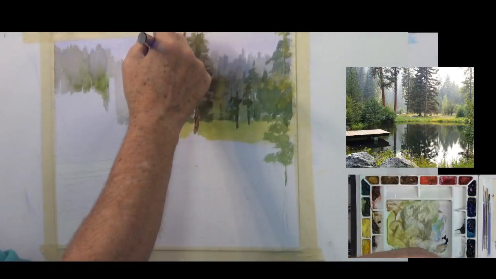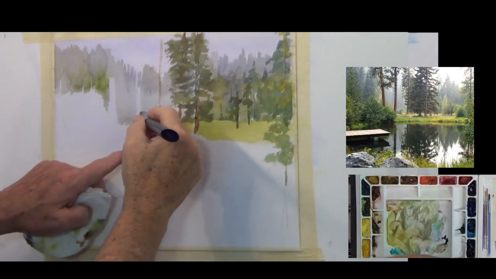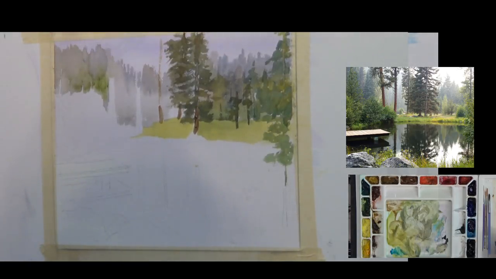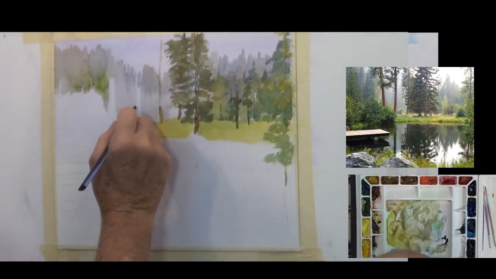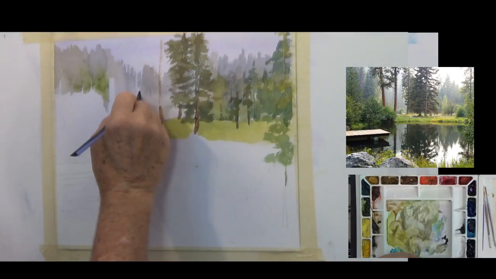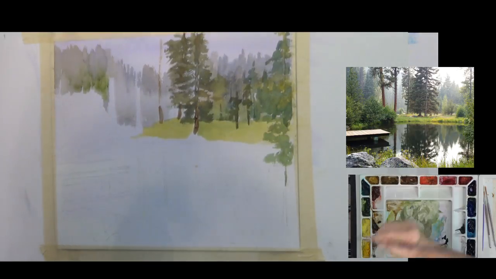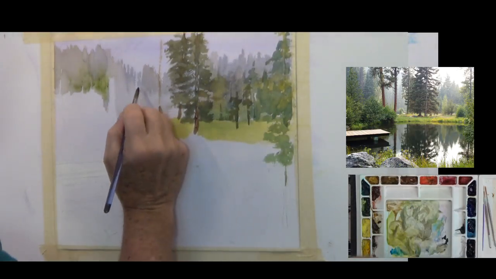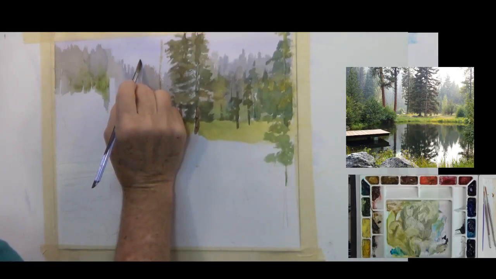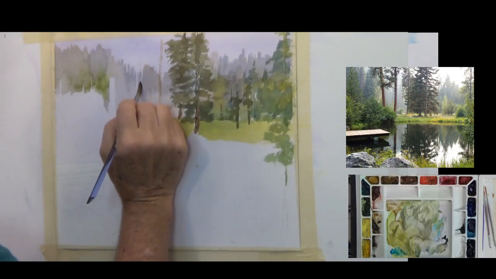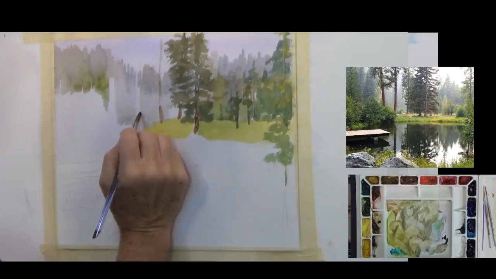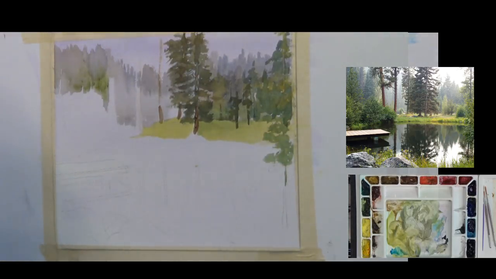I've got another big one over here. I'm going to use my round brush for that. I think I can get a better result, as this big 1-inch brush is a little bit too big. They are actually a little lighter on this side, so I'm going to put in a little bead of clear water. It's another trick for doing tree trunks. The side you want to be lighter, just run a bead of clear water down there. You can't see that, but it's there.